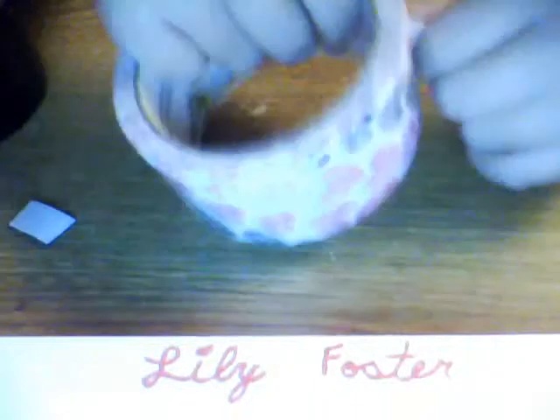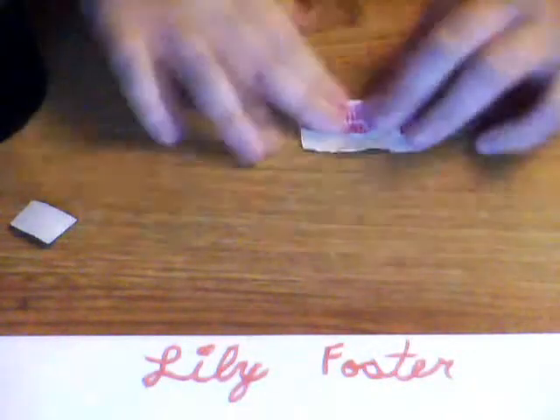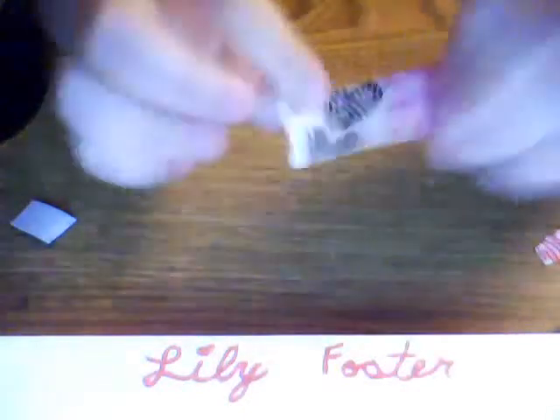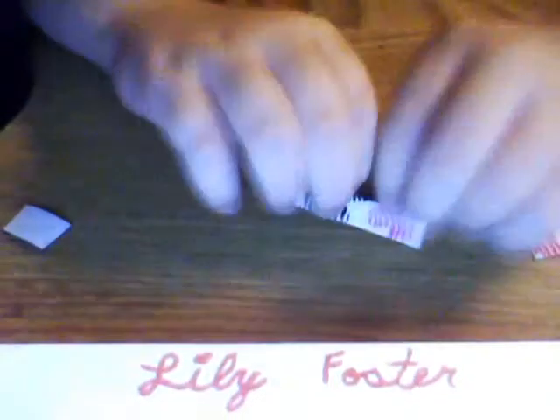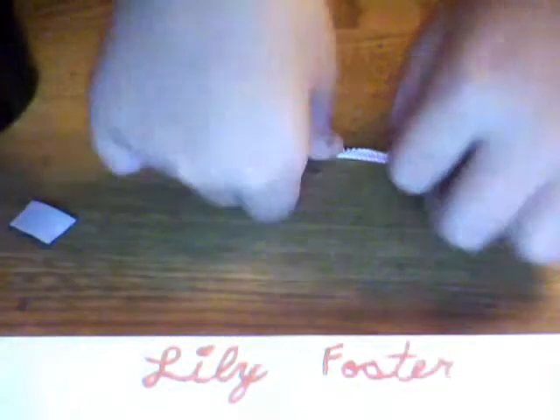So what you're gonna start out with is the ribbon you want for your bow. I'm just gonna make a little tiny bow right now, so I'm only gonna use about an inch. I'm gonna take a pair of scissors — use scissors if you can't rip it. So I have this little itty bitty piece. Here's where the tricky part comes in: I have to fold it sideways, hold it up, fold it down. It's basically folding it to get a bow shape.